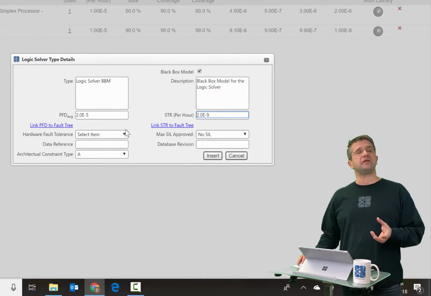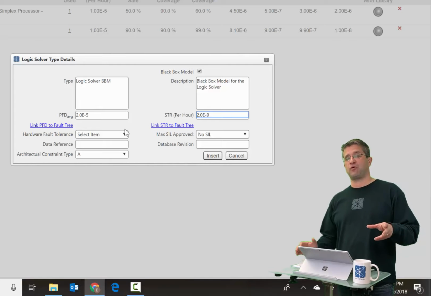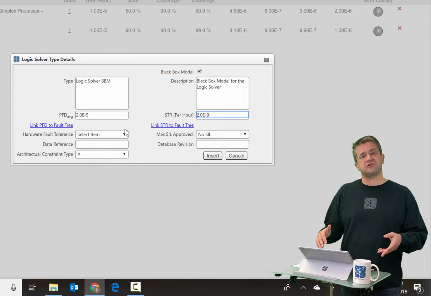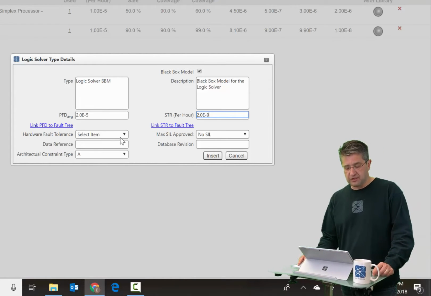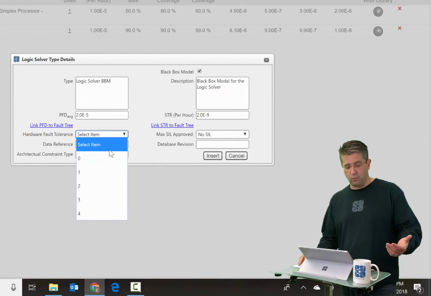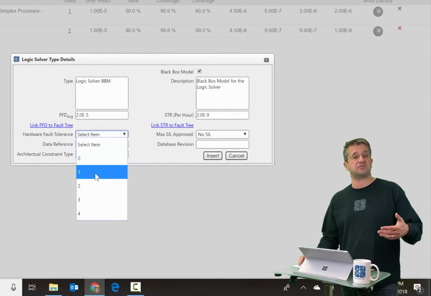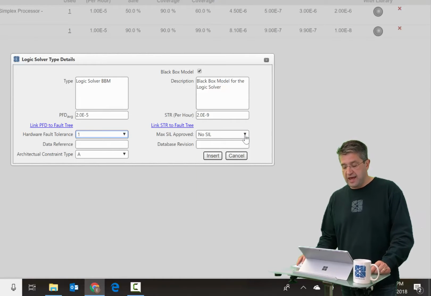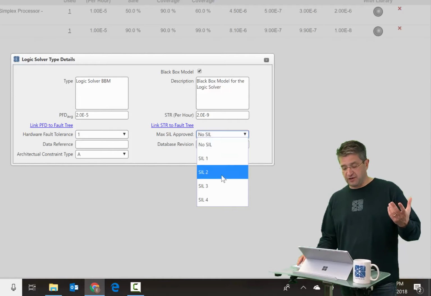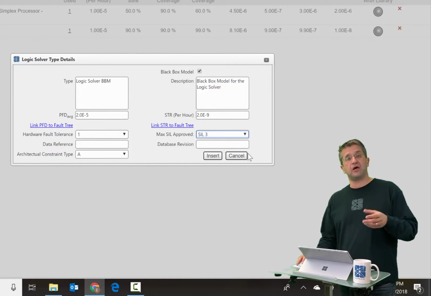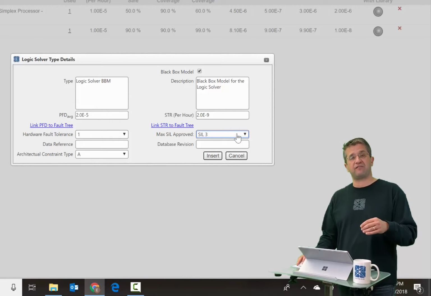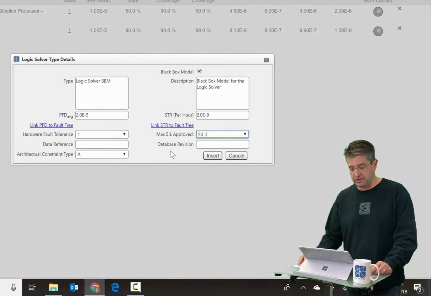Then you're also going to need to put in some other information to round out the SIL verification calculation information that is not necessarily associated with the PFD. So you will put in something like, what is the hardware fault tolerance that's achieved? Let's say this was a 2 out of 3 voting arrangement, so that achieves 1 degree of hardware fault tolerance. And then if it is a certified device, let's say it was certified to SIL 3, you put that information in directly instead of having the software calculate what it is.